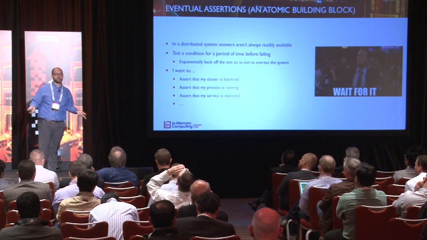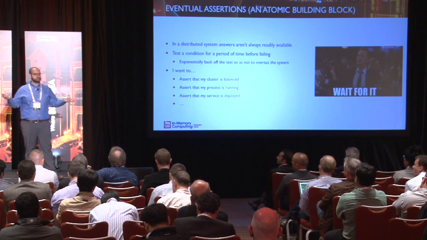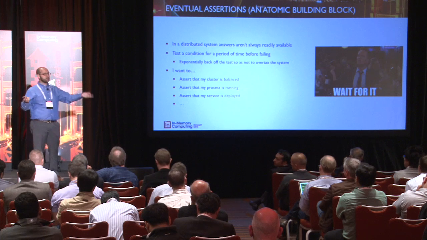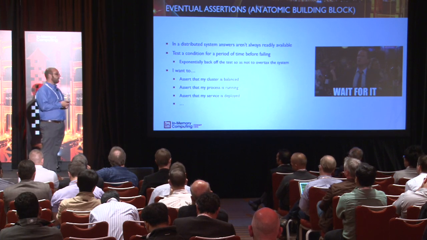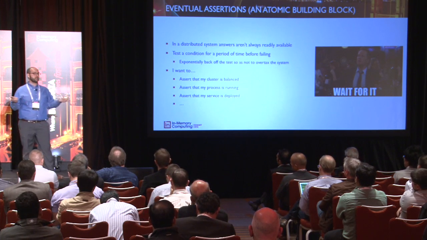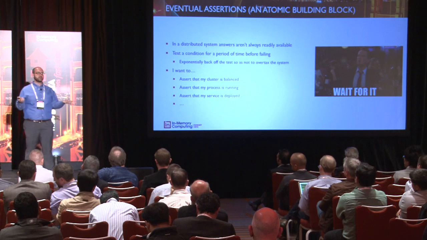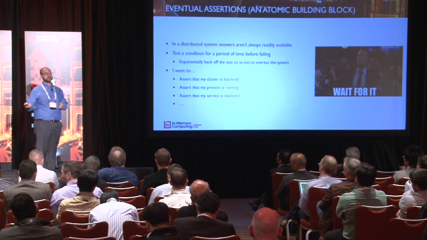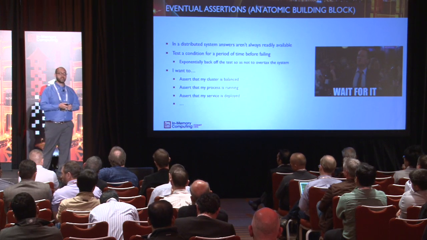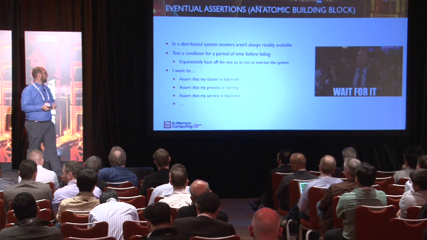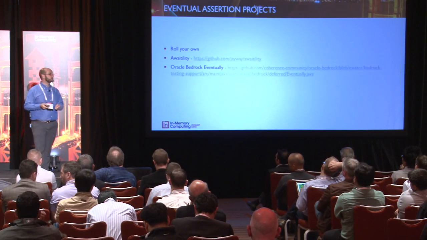I want to know if a process is running. I'm doing some test, and I want to know the process is running before I run my test. I want to know if I'm building a services architecture, and I'm deploying services to a distributed system, that those services are deployed before I actually go take action and consume those services. So the notion of an eventual assertion is really handy.